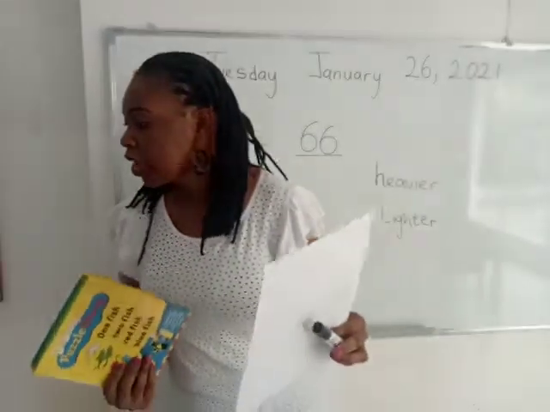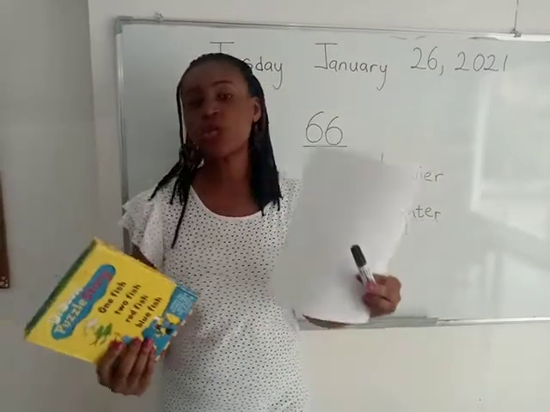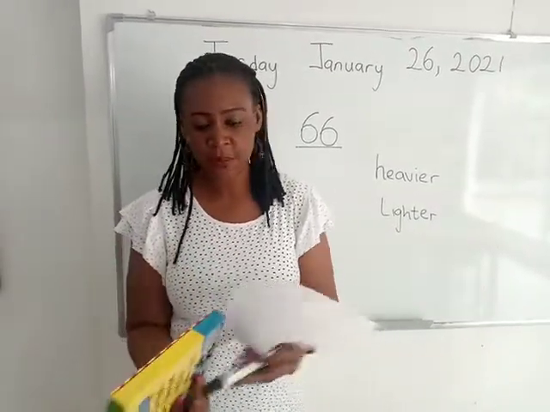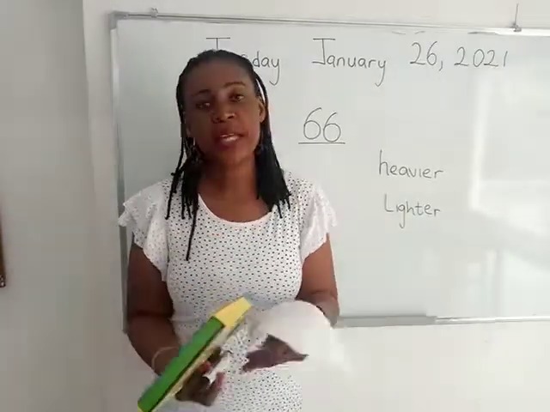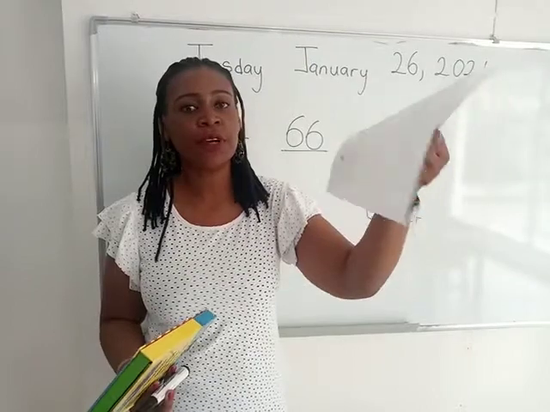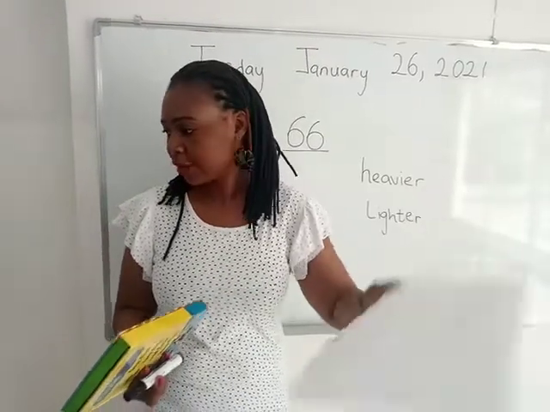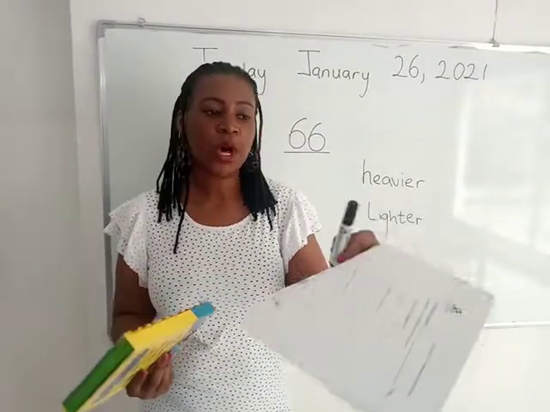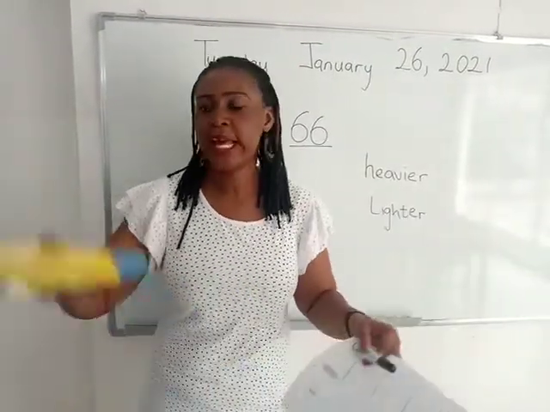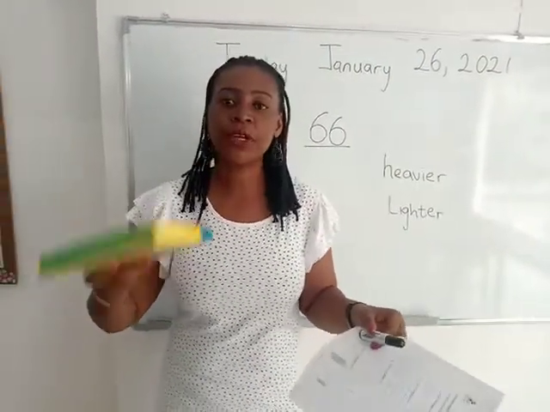Now put the things in order from the lightest to the heaviest. So you're going to feel and look at the 3 objects. Okay, which one is the lightest? I'm going to say the paper. So in the space for the paper, you write 1. And the next one is the pen. Okay, you write 2 in the second one, you have the pen. And the last one is the box of crayon, you write 3.